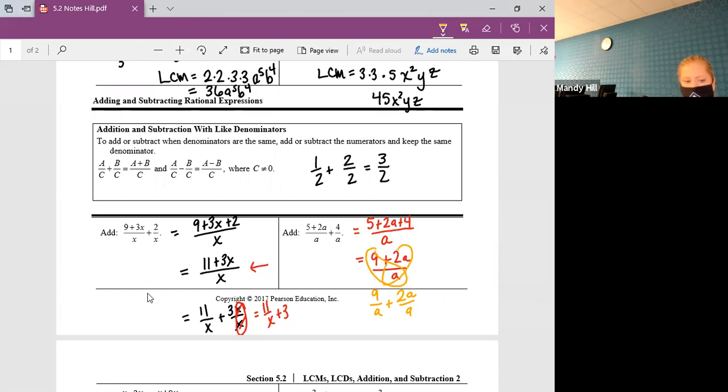These two things. Well, 9 over a, I can't do anything with that. It's just 9 over a. But these a's right here would cancel out, and I would just get plus 2. And this is supposed to be an a, and that's a 9. I think they'll let you leave your answer like this, but I just want to make sure you know that this is simplified.